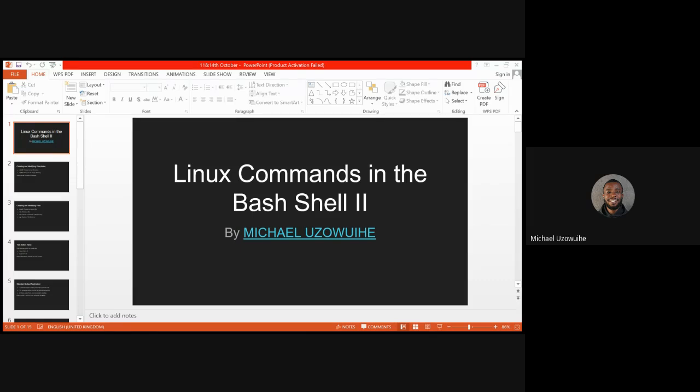Then we have to be able to use the absolute and relative path to go around our file systems, then how we can use options like the mtime, so we can filter based on the last time a file was updated, and then utilizing also the wildcard character, which can stand for anything that we are looking for in a file. So today we want to talk about some of the Linux commands in the bash shell.